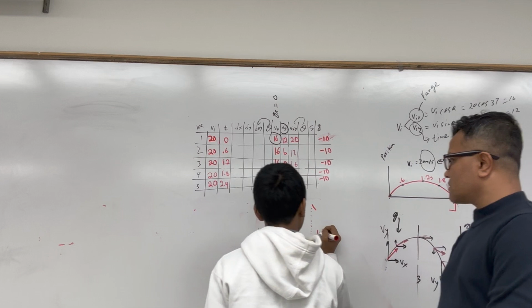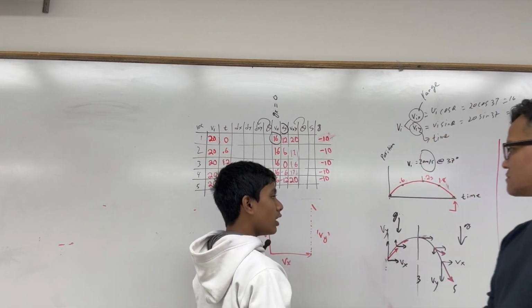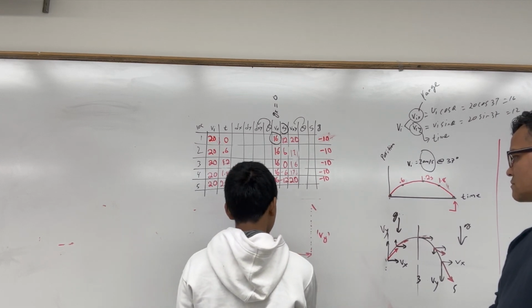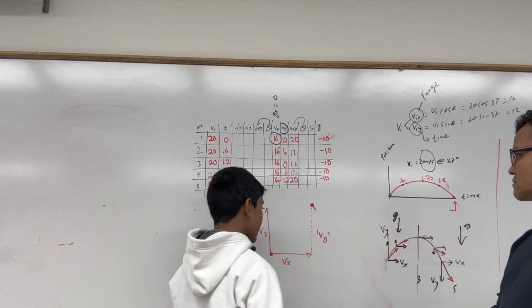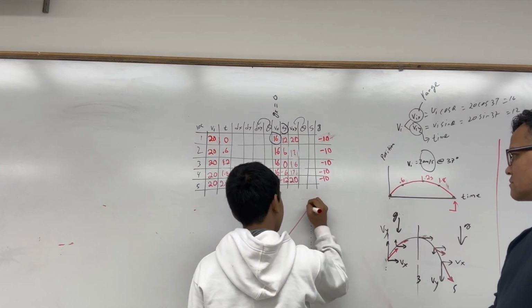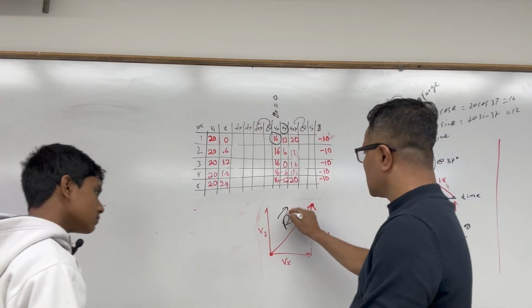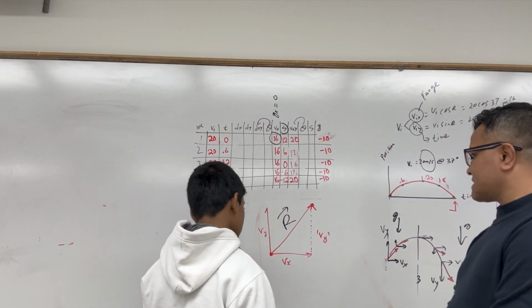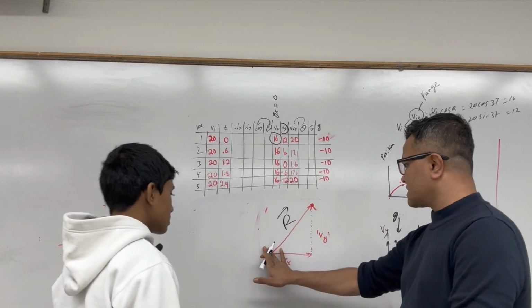So it's not like we're actually moving it. We're just drawing a copy of it over here. Then we draw a point at the tail of this end and at the head of this end and connect them. And what do you call it? Resultant. Okay. So once you have a resultant, you don't probably need this one since you have the copy of this one on the other side.